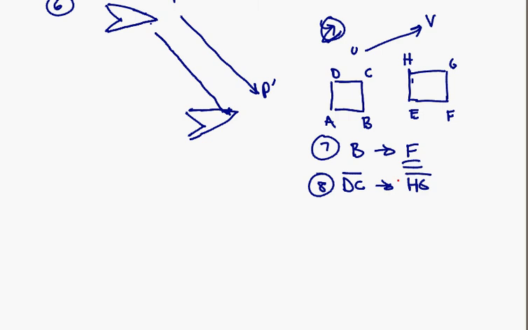Okay, for number 9, here you're looking at point C being the pre-image, therefore point G is going to be the image. So that's after the translation takes effect. Okay, and number 10, here they're telling you, gee, the square ABCD, once the translation has taken effect, so that's the pre-image. ABCD is the pre-image. The post-image is going to be the square EFGH.